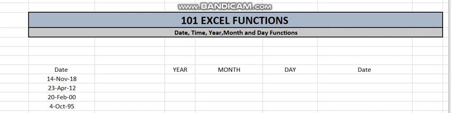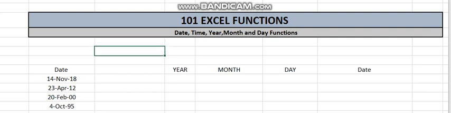Today we are going to be looking at how to make use of the date, time, year, month, and day functions. Okay, so now we are going to be starting with the TODAY function. You can get the current date with the TODAY function and the current date and time with the NOW function. Technically, the NOW function returns the current date and time, but you can format it as time only. Now let's see how you can do that.